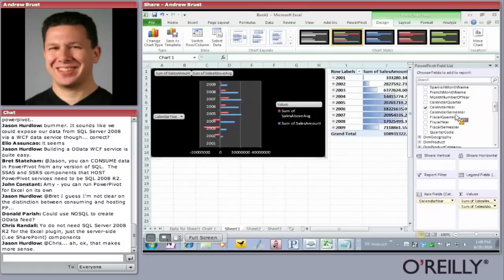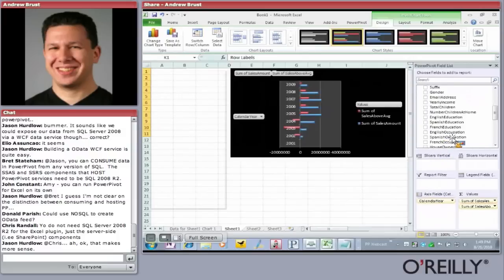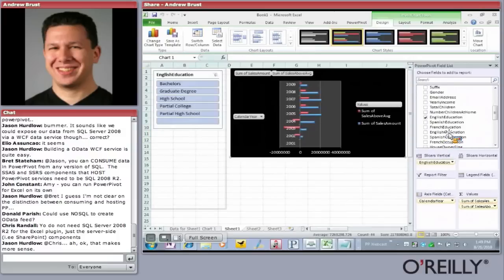And now I want to show you about these things called slicers. Slicers are really filters. So let's suppose I want to filter the chart and the pivot table by some demographic information about my customer, like the level of education that they've got, or the sort of level of title that they have in their occupation.